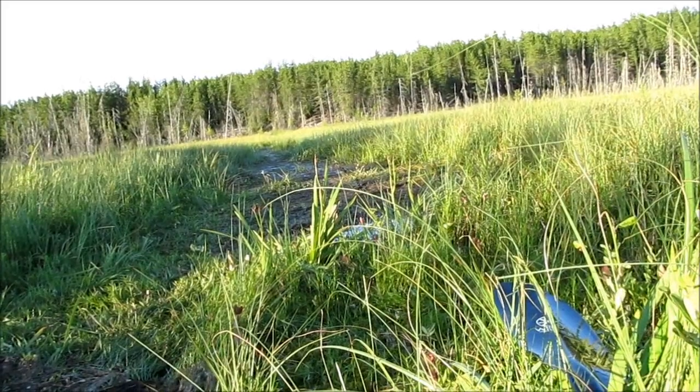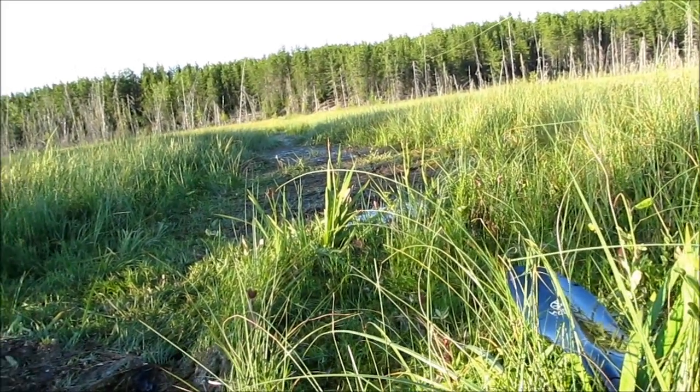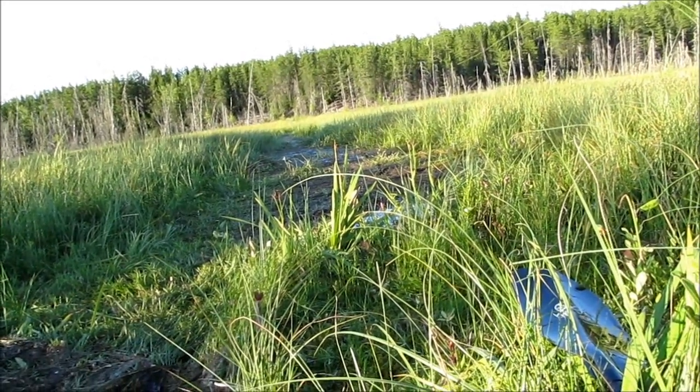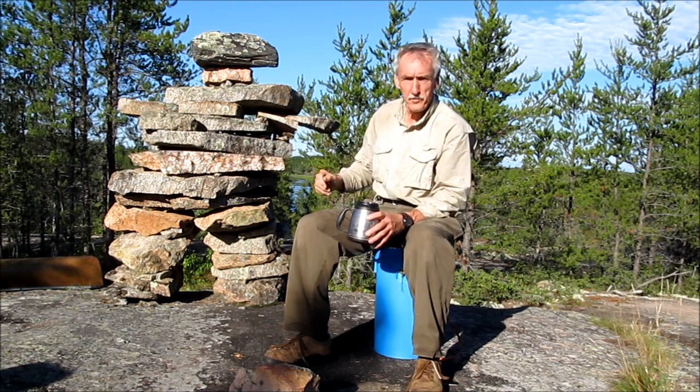That puts you on the second lake. Start of the second portage of the Albuquerque series. Looks a little too thick to paddle, but I might be able to pull my canoe through there. Short recap of yesterday's travels: I paddled two and a half hours from Wallace Lake to the start of the first portage to Albuquerque One, then spent three and a half hours portaging across to here. This is the start of the second portage. You know you've made it here because this is what you'll find along the portage trail — Stone Man.